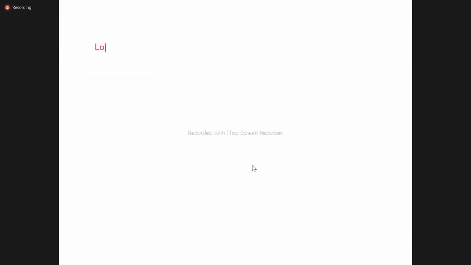Say login form: username, password, submit button, reset button.